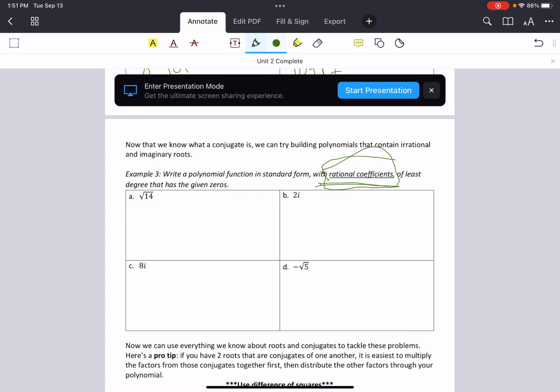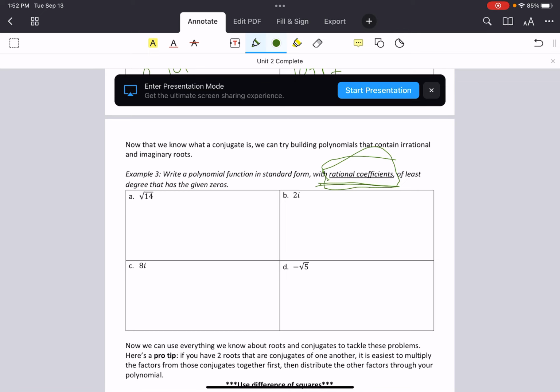Okay, can someone raise their hand and remind me what rational means again? I'm getting ready here for my big culmination. What does rational mean? I need a new voice. A new voice, rational. We've been using this word all year so far. Like a specific number. What do you mean? Elaborate. Like pi, it's not. Okay, pi is just a bunch of random numbers. Well, kind of random. But it's like specific, like it ends or there's a pattern. If it's rational, what can I write it as? Either a whole number or a fraction.